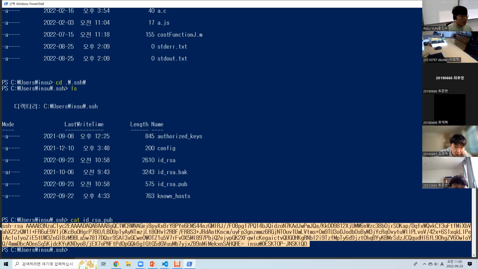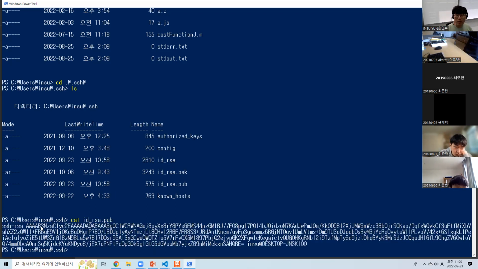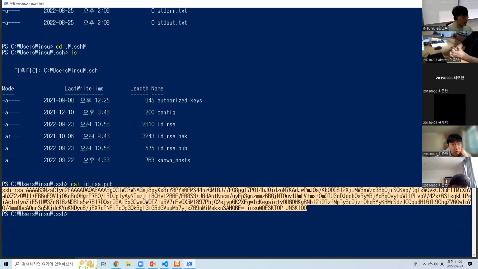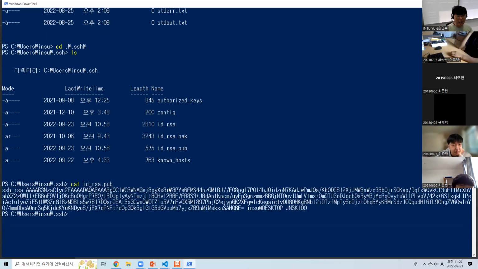Okay, that's our public key, and I want to register this public key in my server. How can I register it? That is quite simple. Copy this id_rsa.pub and put it into my server's .ssh/authorized_keys. So let me connect to that.